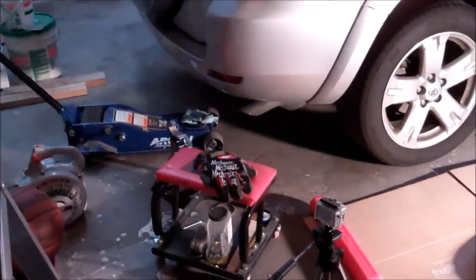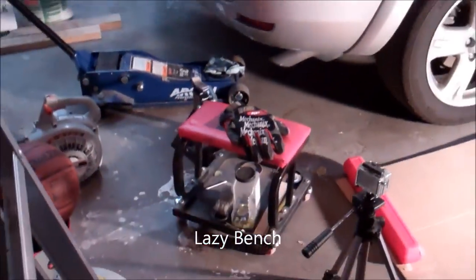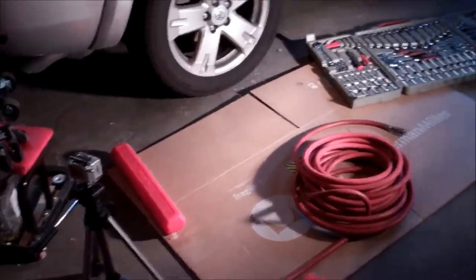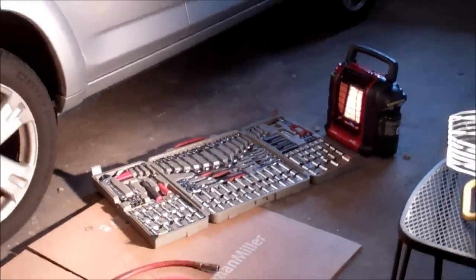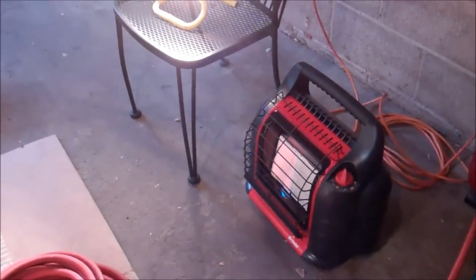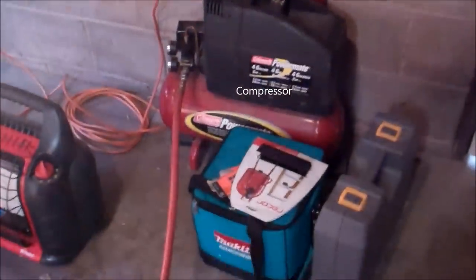Got quite a few things out here. The jack, got a jack stand. Some gloves. Then that tube there is my torque wrench. There's some air hose. Over there is a nice little heater because it's winter and that thing makes my garage a lot more comfortable. And I'm glad I did because it really heats this garage up nice. That's my compressor. Light. Let's get to work.